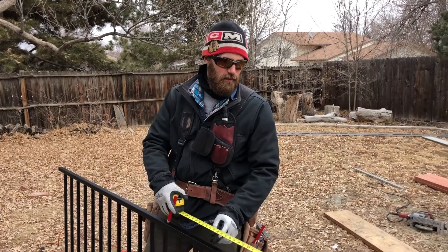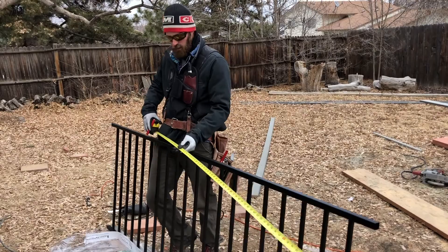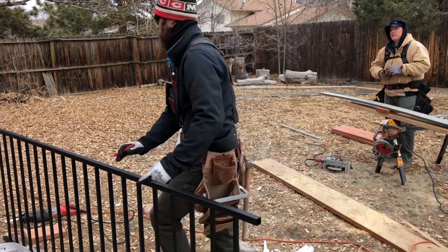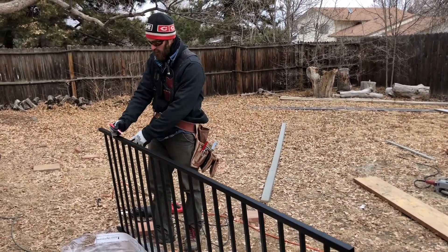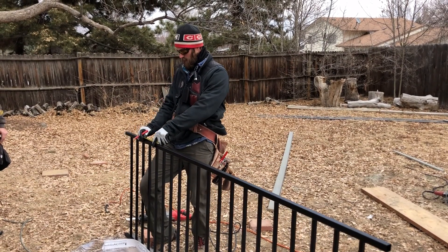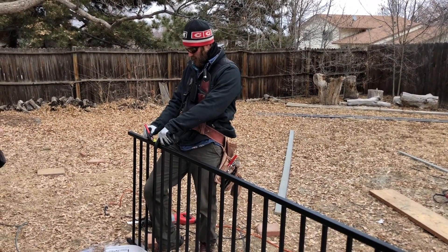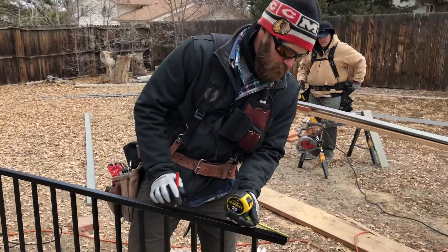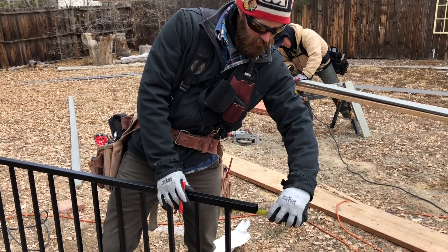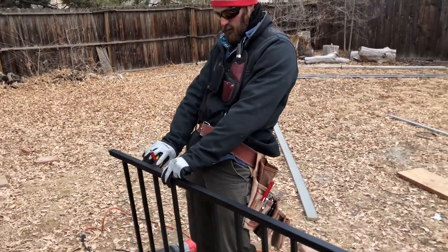So this one we got 76 inches we need to go. We pull from the end, go all the way to 76, make our mark. And then our reveal over here is about four inches, and over here we're ending up right on the bar. So we have to move this over two inches. Move this over two inches. Measure about an inch and five eighths. Over here, inch and five eighths.